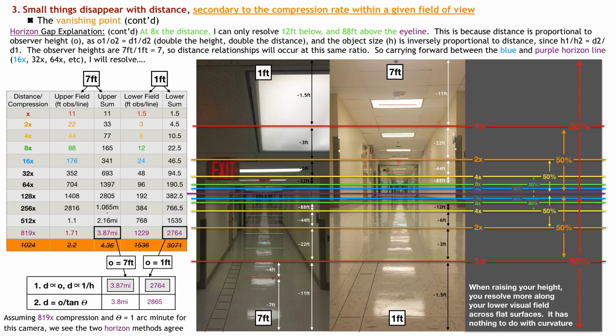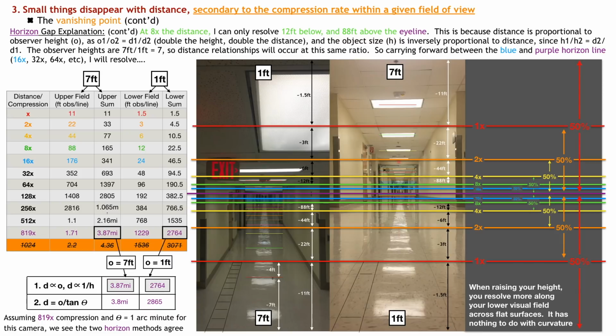So this is a bit more analysis of how we can apply the formula of H1 over H2 equals D2 over D1, or essentially how things get smaller with distance. If we double the distance, we halve the size. So when you look at a photograph in perspective, you can take whatever distance you have for the first 50% of vision, and you can keep halving it, and you will double the amount of information that is in each subsequent half.